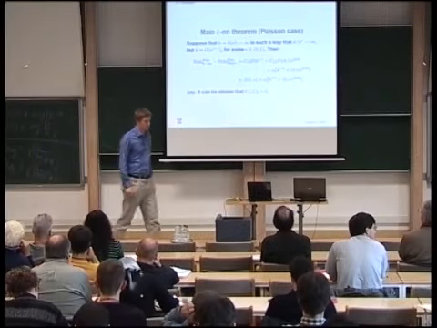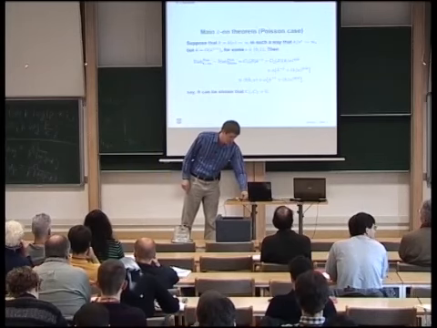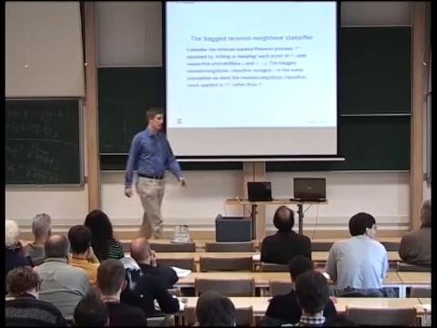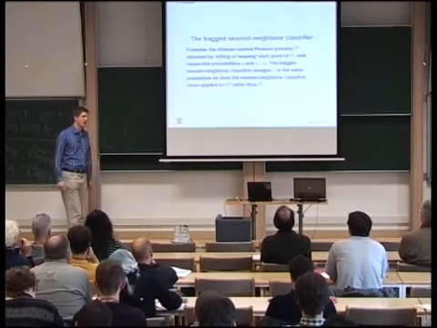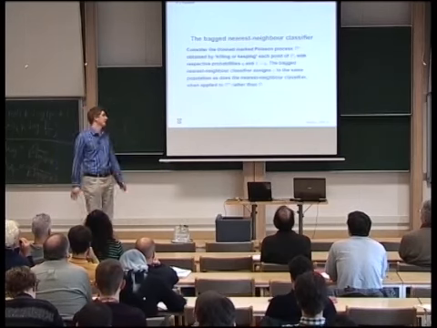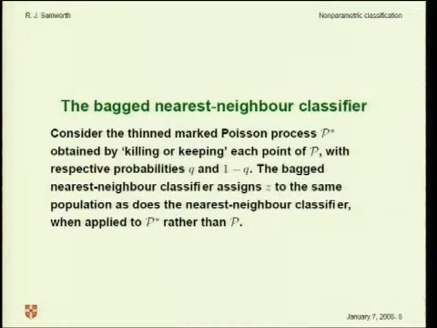Okay, in the context of this Poisson model, actually, if you want to bag the one nearest neighbour classifier, or it's often just called the nearest neighbour classifier, then it's useful to think, or the right way to think about it is in terms of just thinning this marked Poisson process. So Peter and I had done some work earlier in which we showed that you can think of the bagged nearest neighbour classifier asymptotically as putting geometrically decaying weights on successively further observations from the one that you're trying to classify.